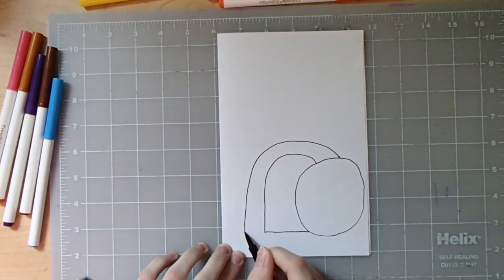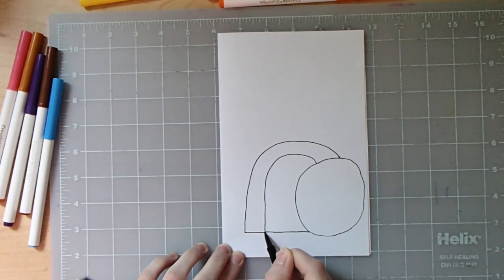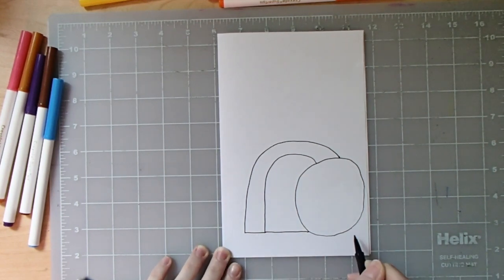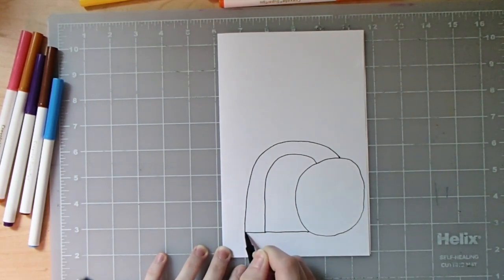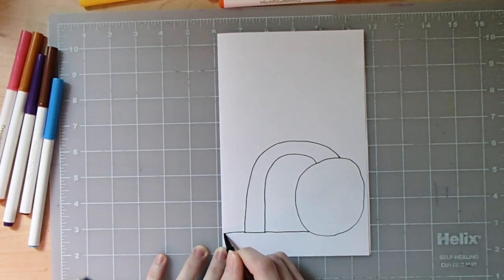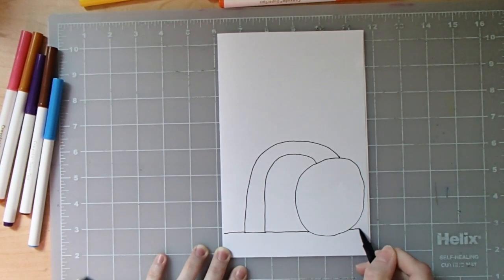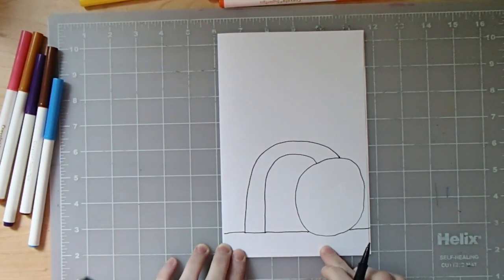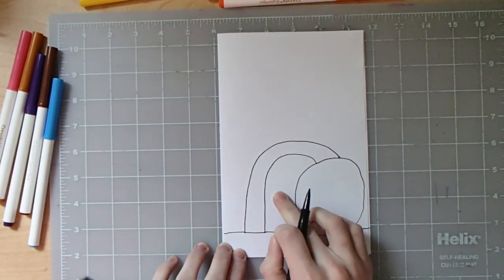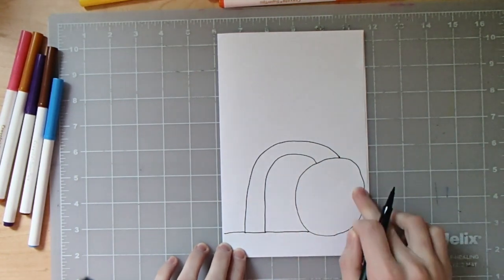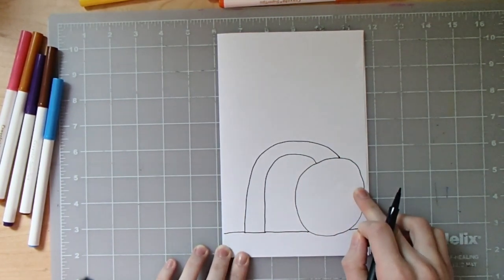I'm going to connect the end of this line to the rest of my tomb with a straight line. Then I'm going to add a straight line all the way to the end of my paper. And I'm also going to bring the straight line over here so it looks like the ground. That way this is the ground. So we have the tomb, the stone that was in front of the tomb that the angels rolled away.